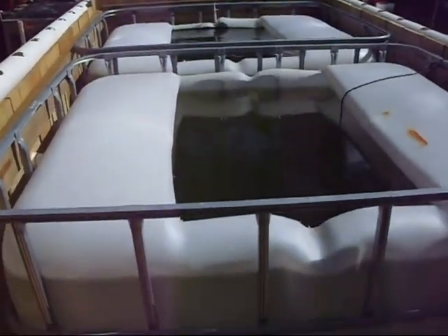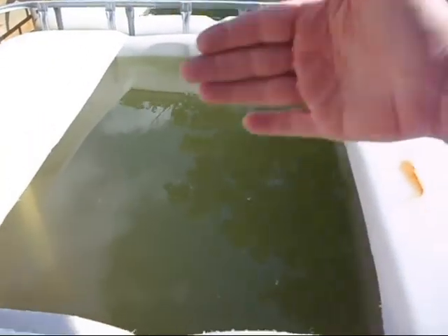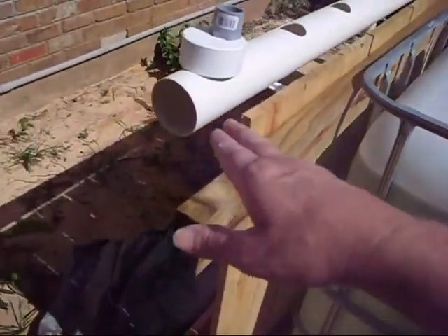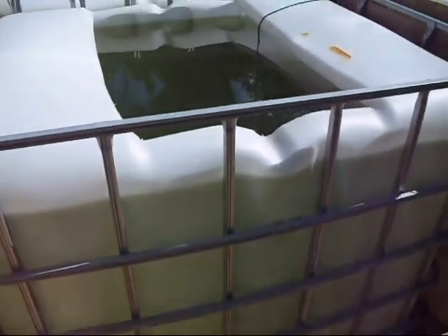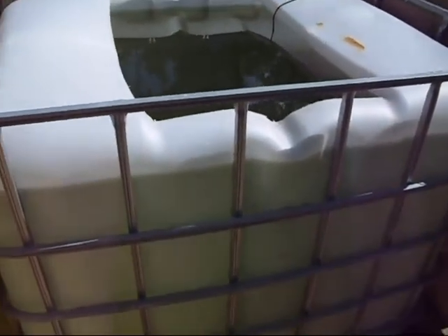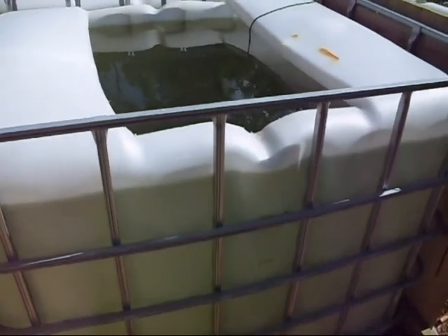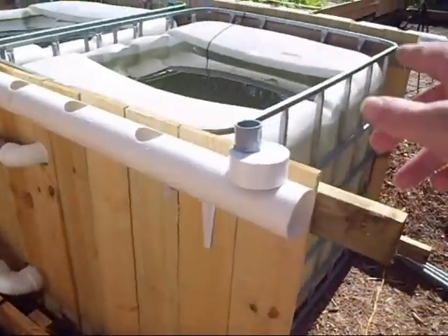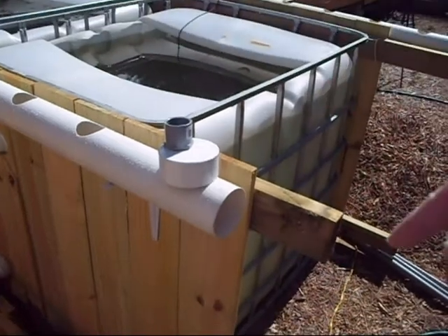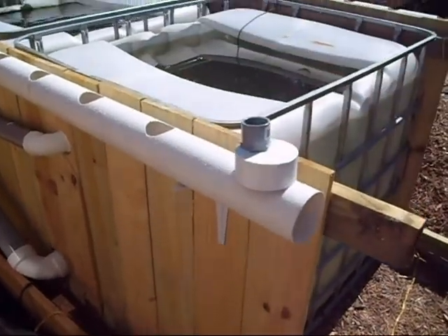Water seeking its own level takes care of that for me. But the more water I have coming out of this tank the more circulation I get. So even though my outlet is right here next to this tank and it would be very easy to plumb it to drain right back into the tank, that wouldn't increase any circulation. I'd have water coming out of that tank running through this tube dropping back into the tank — it would only help lower the nitrates in this tank. So I'm going to drop back here and go over with one inch into the sump, so that more water is coming out of this tank going through that system straight back to the sump, mixed back in and pumped back to that tank to start the cycle all over again.